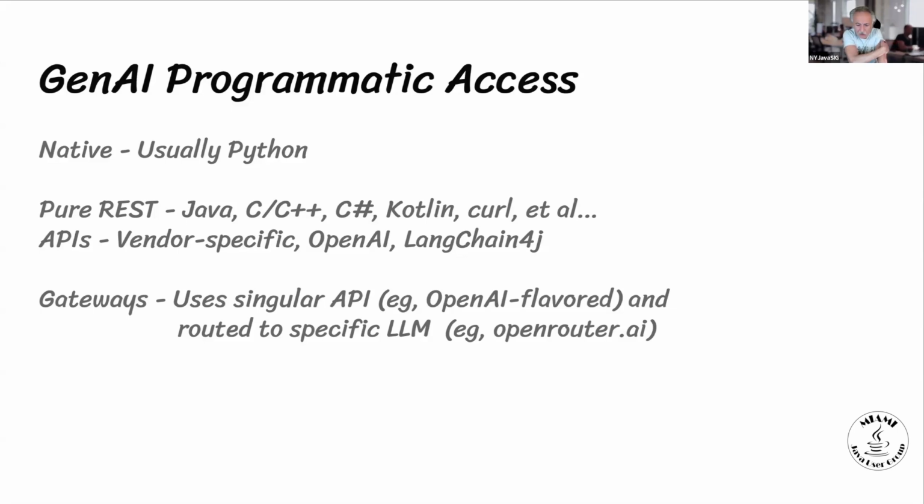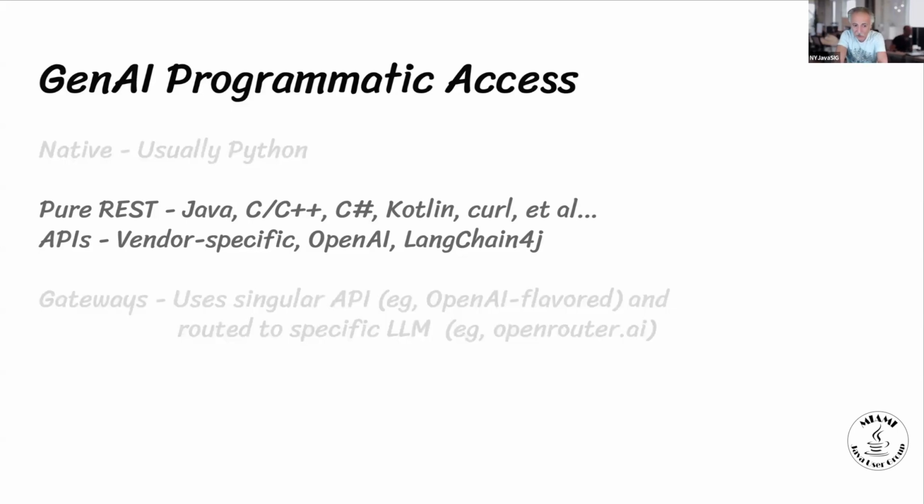If you use the OpenAI API, so to access ChatGPT, they have their own API. So if you use that API and you contact, instead of OpenAI, OpenRouter, then OpenRouter will route you to different language models on the back end. You use one API, the OpenAI API, and then you specify which language model you want, and it will route you. So it's called a gateway. But I think we're going to skip that. But that is another way of accessing language models.